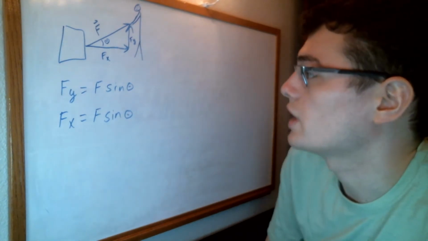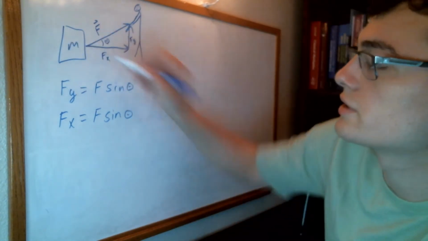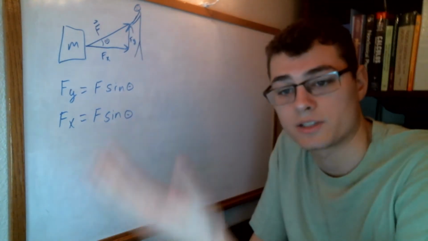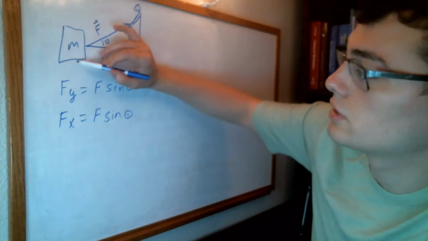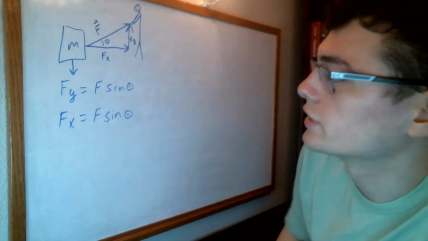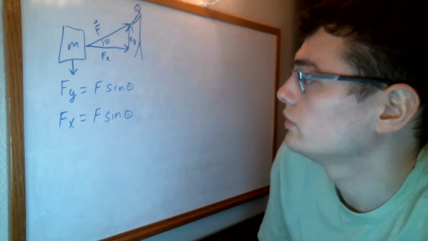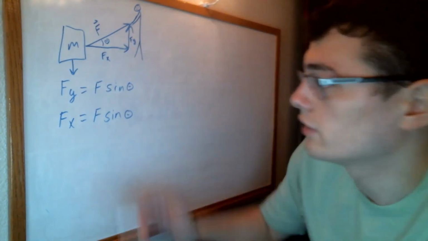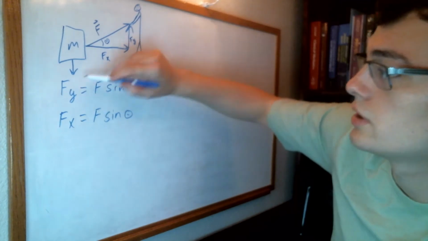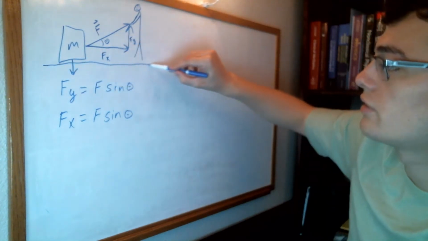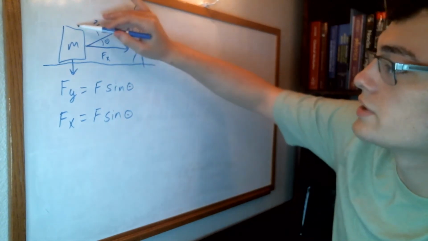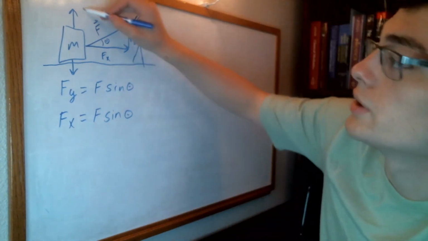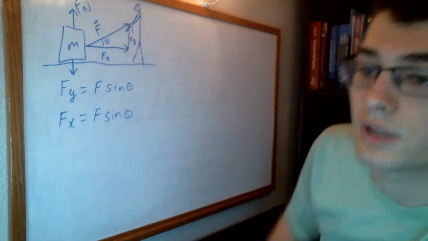Now, another thing that we also have to talk about is, since this box has some mass m, gravity is pulling on it, and gravity is an acceleration. Mass times acceleration is going to give you a force. So there is going to be a force pulling downwards on this. Well, why doesn't the box just fall through the floor if there's a force being applied to it? It's because the ground itself applies a normal force that keeps the box stationary. And so we denote normal forces as Fn.